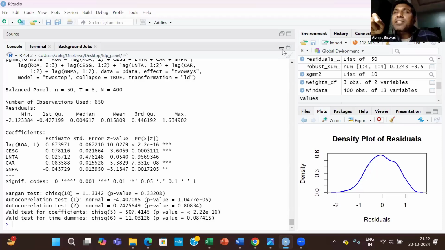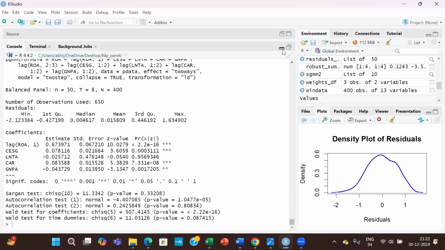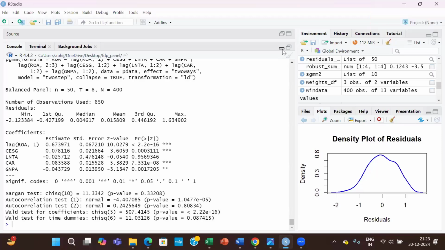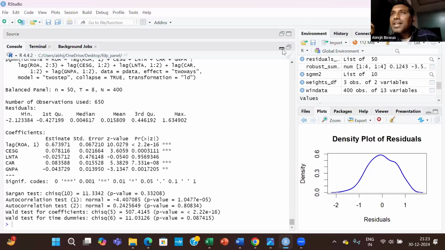Instead of using bank fixed effect, you use a dummy for sectoral heterogeneity, say for public sector bank 1, private sector bank 0. Now this is a time-invariant variable, right? And it absorbs all the bank-specific fixed effects. So you can use that as an alternative to your static fixed effect model.